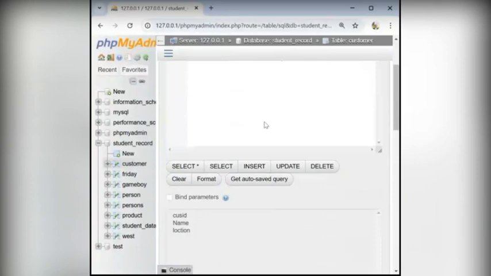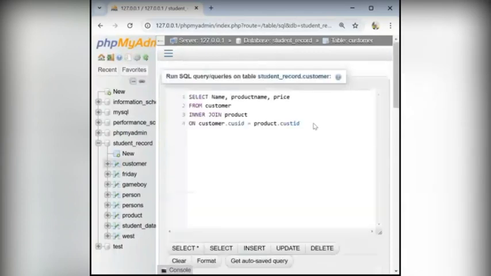It selects all the rows from both tables as long as there is a matching value, which we definitely have from customer ID and from product customer ID.